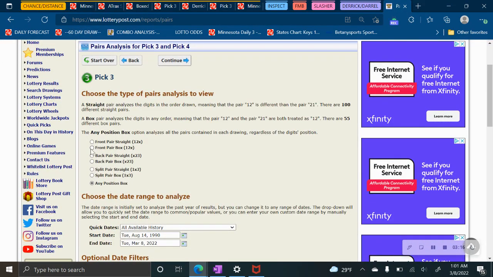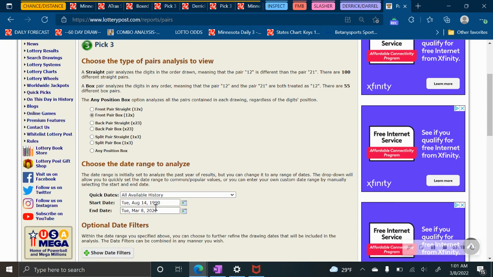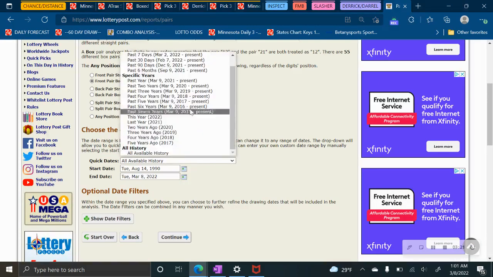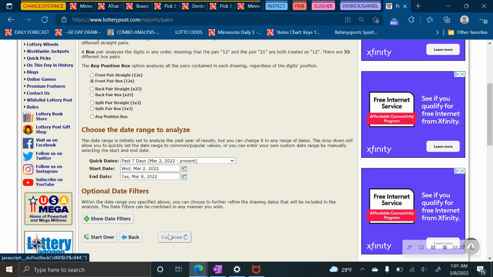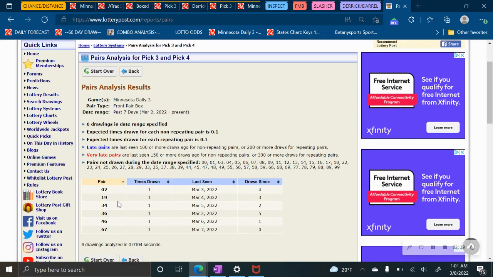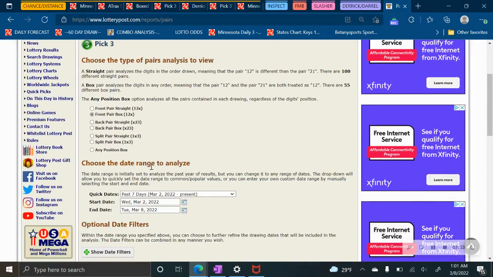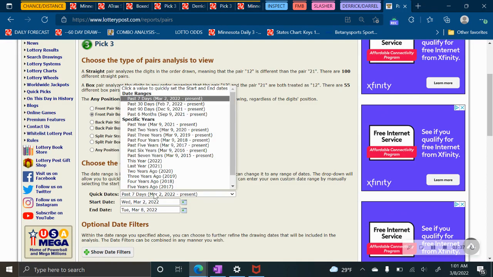So what I would do is go to front pair box, for instance. What did I used to do? Even crazy conservative 7 days, which is too crazy conservative. That's where I do like a 2 draw state like Wisconsin. So this one here, I'd back that up.